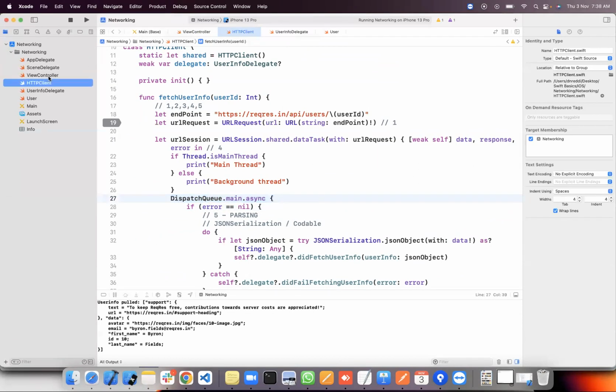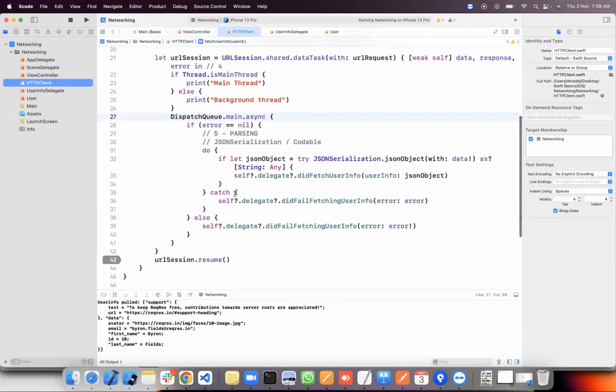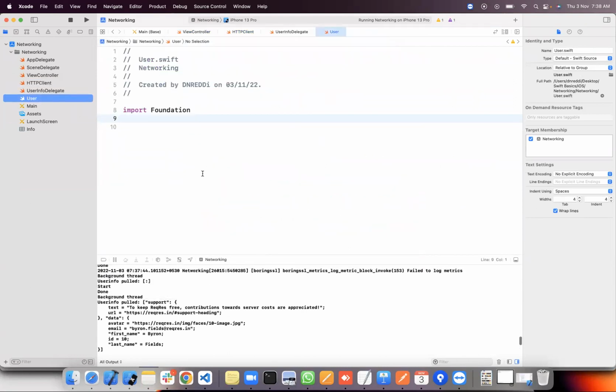Now I want to access the last name. Again, I need to follow the same thing. I want to access something like support. Again, same thing you need to follow. Multiple checks. I don't want to use the multiple checks. Now what we can do, we can convert the response into some objects. The object is, in our case, that is user. The response, now I want to use it in the form of objects. Let's create our objects.